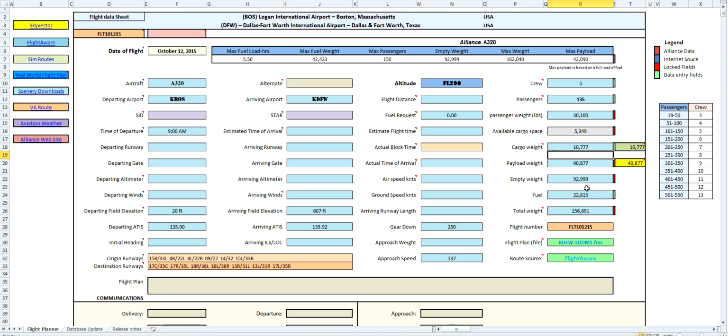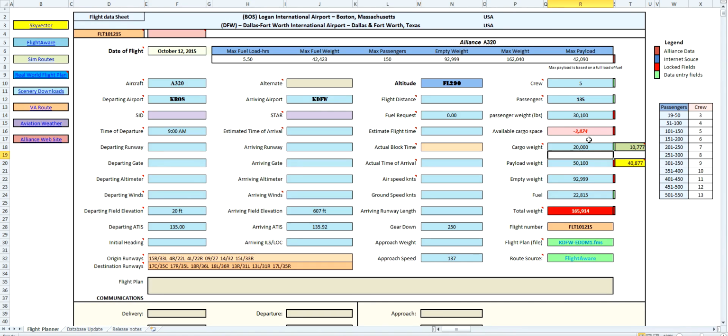So this is how these calculation boxes work. It also makes sure that you can't put too many passengers on your plane, so we are getting passengers of 160 in our A320s that we're seeing in our pilot reports. Type in 160 and we'll see boxes start to turn red. So we don't want that happening. We'll take that, put 135 back in. Same goes if we're putting cargo weight of, let's say, 20,000 in the cargo weight.